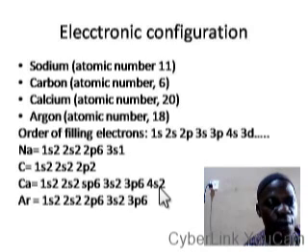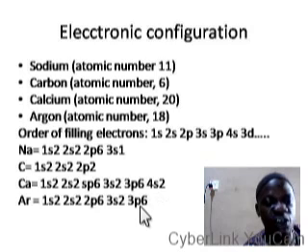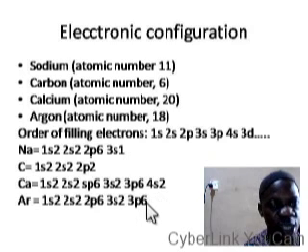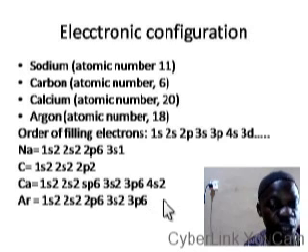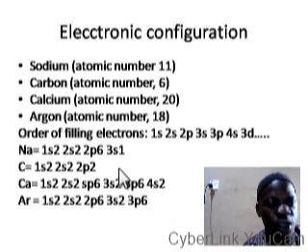So the number of electrons in the last 4s energy level is 2. So the group is 4. Considering this one, the group will be what? This is also a p block element, so the group will be 6 plus 2, and that is 8. So it means it belongs to group 8. Group 8 is also referred to as group 0 because that is the group to which all noble gases belong.